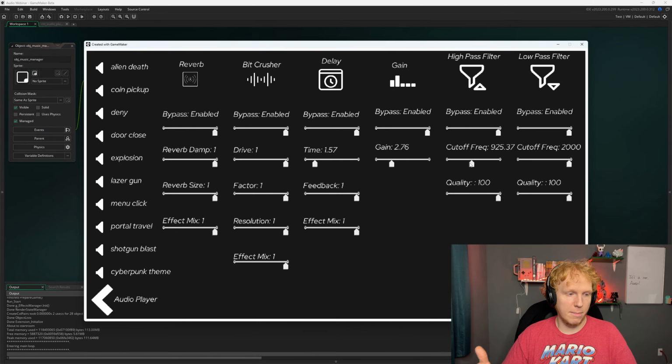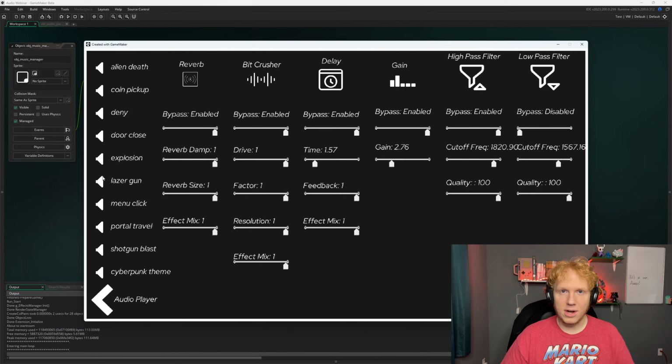I can't remember exactly which one it is, but coin pickup is a high one, so we'll do that. And so that's cutting off the frequency at that. And we can continue changing this, and it looks like the high pass filter is just keeping those high ones, which is kind of cool. We can then do the low pass filter, and if we bring this over here, it's only keeping the low sounds of that.